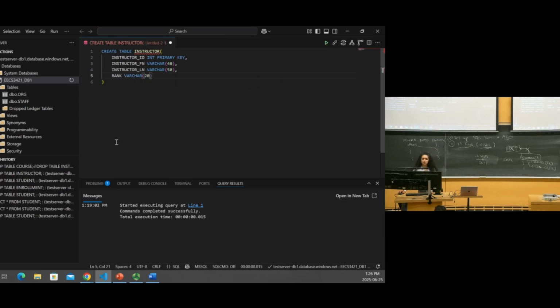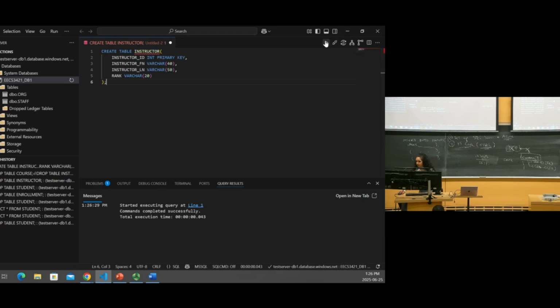The decision to use char or varchar depends on whether the length is fixed or not, right? And then we already have the primary key defined. Do we have a foreign key here? If we have, you define it. If not, we just leave it as is. We always have a comma except for the last one, and then a semicolon here. So this is just to create the table instructor with these columns.